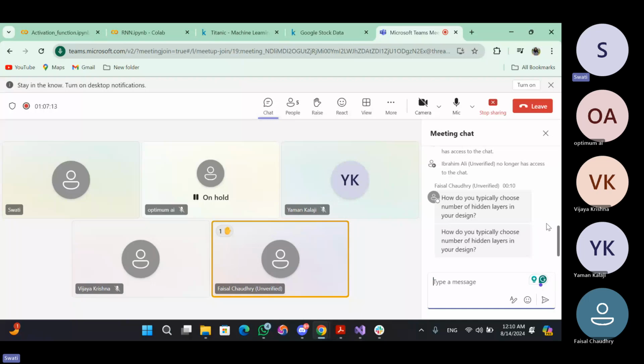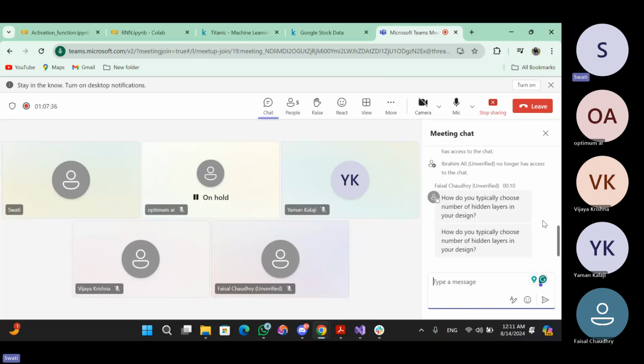How do you typically choose the number of hidden layers in your design? So yes, as I have told, this is all you have to test. What I do, I try with the simplest one first. Choose only one layer. Okay, because as simple the model is, it is fast to run.